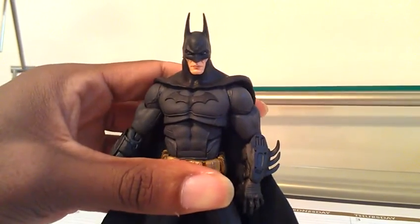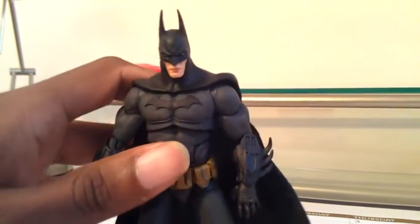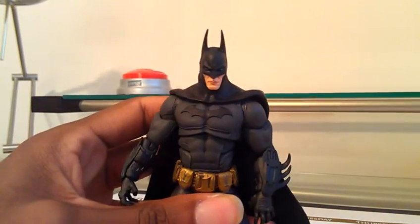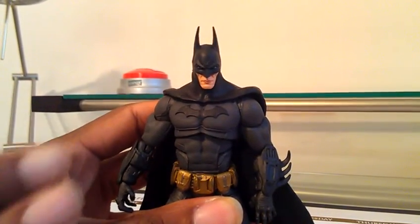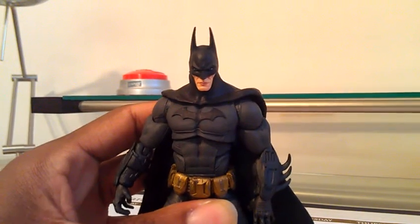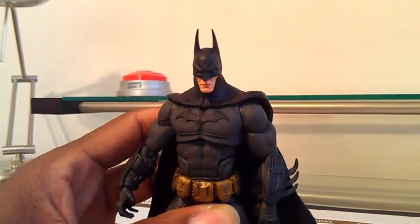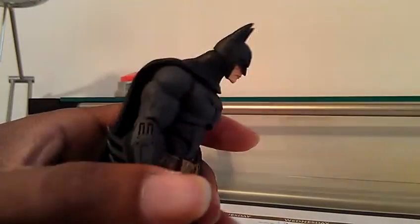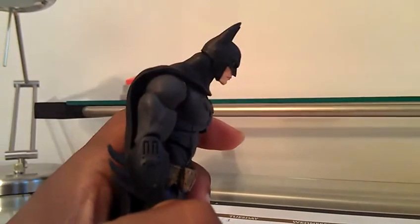I'm more so partial to the Player's Select face. It looks a little more spot on. This is fine. I mean, it still looks like a Batman. It still gives you that Batman impersonation or impression. But I guess I can live with that. I guess I can let that go.